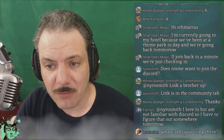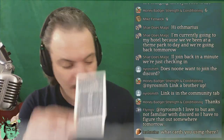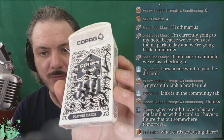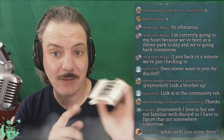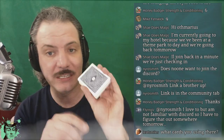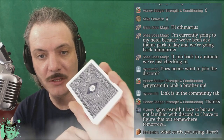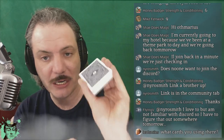Now, Leaf Smiles asks, by the way, welcome to the show, Leaf Smiles, what cards are you using there? I'm using the brand new deck of, I don't even know, they are called Copac, and it's a 310. Copac 310. This deck is signed by Flying Wee because he decided to send me a deck with a signature on. And he asked me to give those a test, and I'm very satisfied with the cards. Really nice cards. Brand new deck. Has this back design, and I said it before, what I like about this deck design is that it's very innocent. You will not cause any suspicion by laymen, and I like this. And just the same, the Joker is just like that.